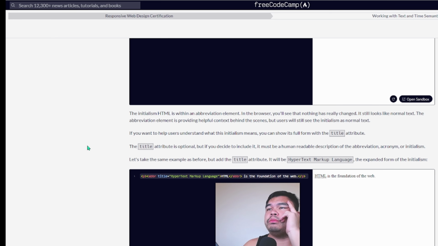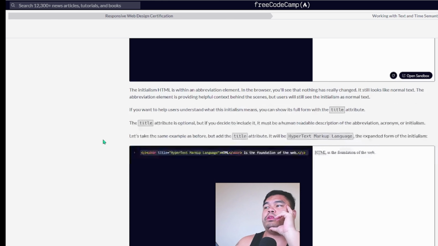The title attribute is optional, but if you decide to include it, it must be a human-readable description of the abbreviation, acronym, or initialism. Let's take the example as before, but the title attribute will be Hypertext Markup Language, the expanded form of the initialism.